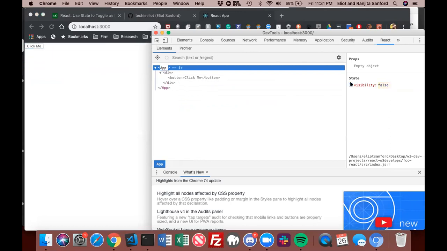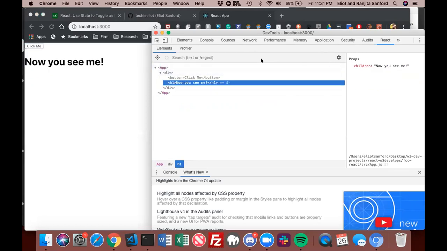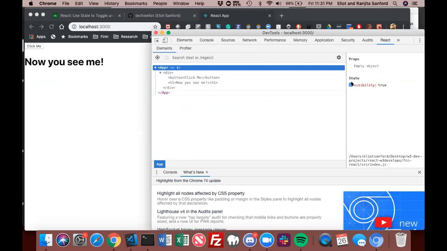Only the H1 is toggling between hidden and displayed, and you can see a blue border around the component. If you have many components, it will highlight only the component which is updating. You have only one component here, so it doesn't make sense, but if you have a full page, you can identify which part is updating. It shows the laser focus of which node is being altered.